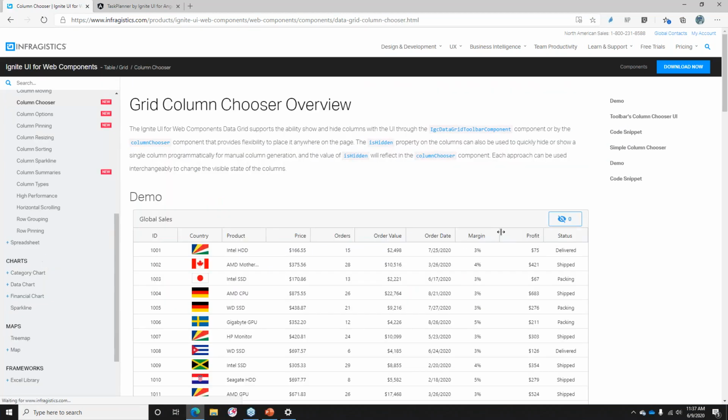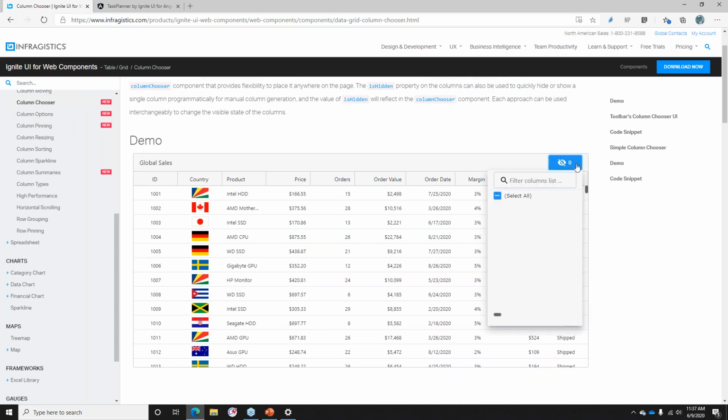But if I click over to the column chooser here, this column chooser ends up being a UI that you can put inside of the toolbar. You can actually make it separate. So a cool sample is showing the column chooser in the doc manager, where you can show and hide the column chooser and just update the grid as you need.